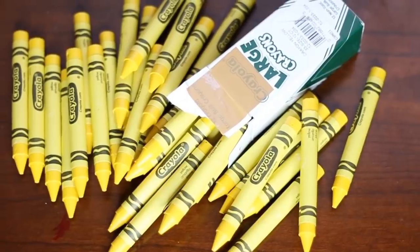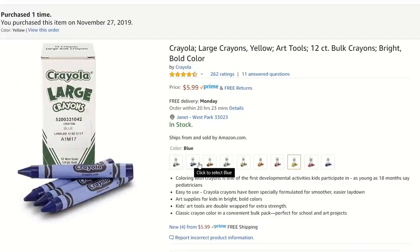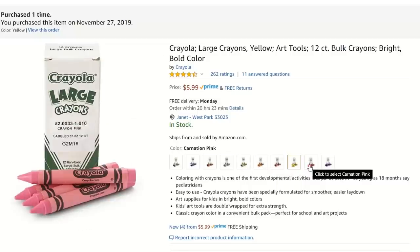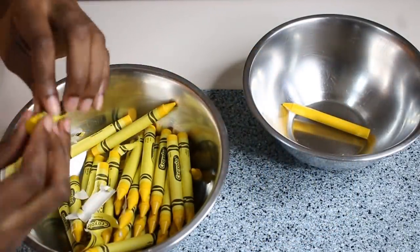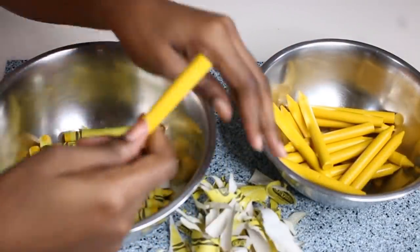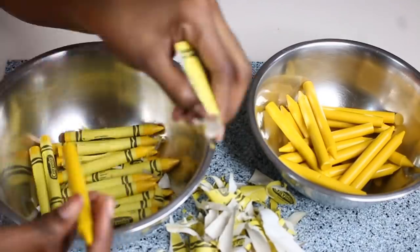So I have here 36 jumbo yellow crayons. Did you know that you could buy on Amazon an entire box of crayons with only one color in it? And I had many colors to choose from, but I decided to go with yellow because, I don't know, it's bright and why not? So the first thing I'm doing is to just strip the paper label off each crayon and put it in my metal bowl.